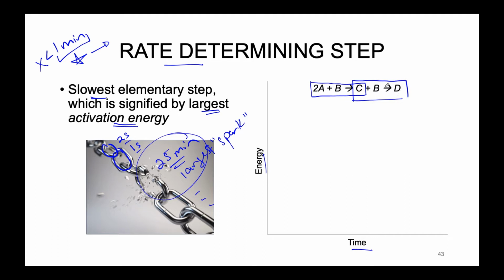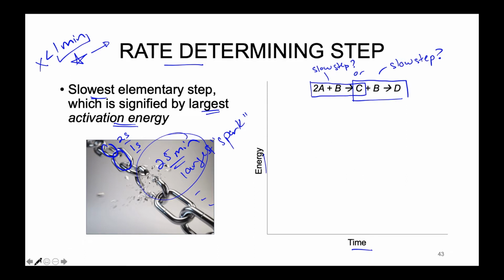Well, there are 2 different ways that we can think about this reaction as we have it broken down. Either the first step could be the slow step, or the second step could be the slow step. So what we're going to do is consider both of the scenarios just to lay out what the energetics look like. So either the first step is going to be the slow step, or the second step is going to be the slow step.